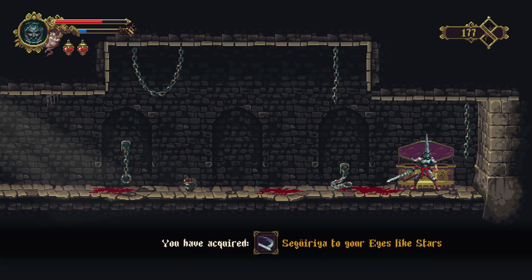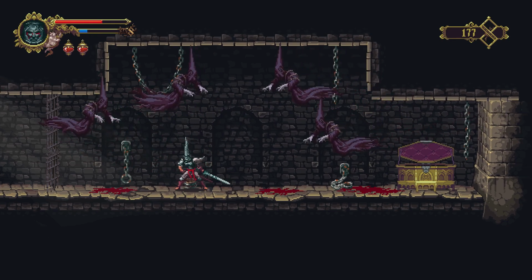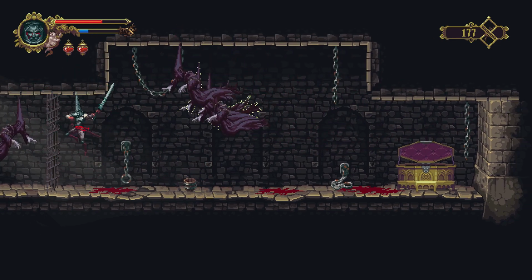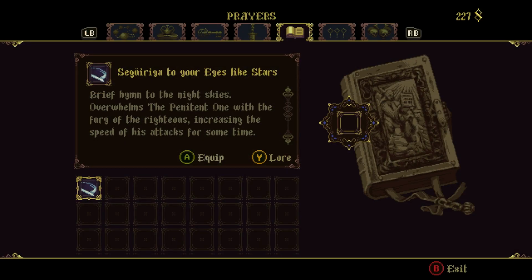A chest? I bet I get punished for this. Give me something good. I've acquired Siguria. To your eyes like stars. I don't know what that means, but I gotta kill all these witches now. Rule number 1, limit the enemies. So always try to hit one down.